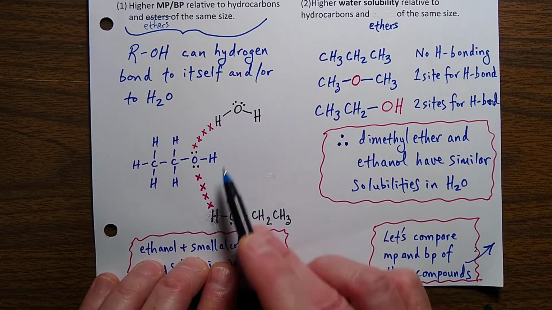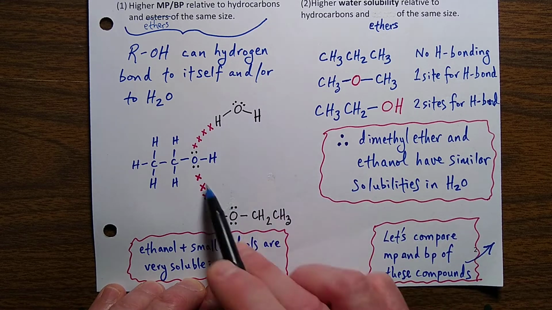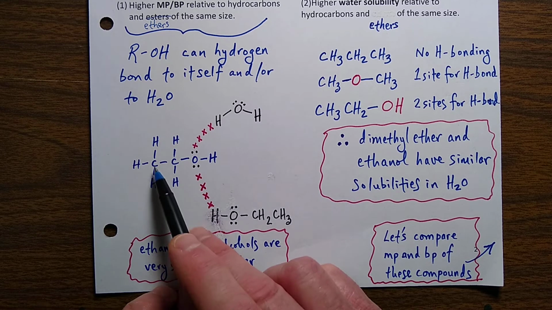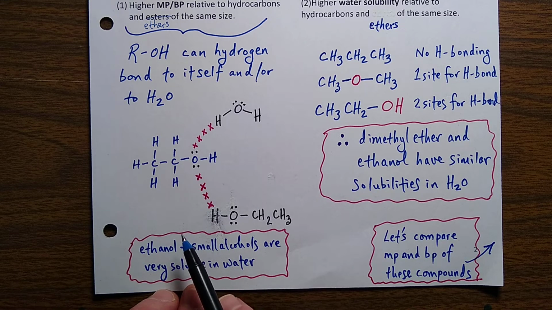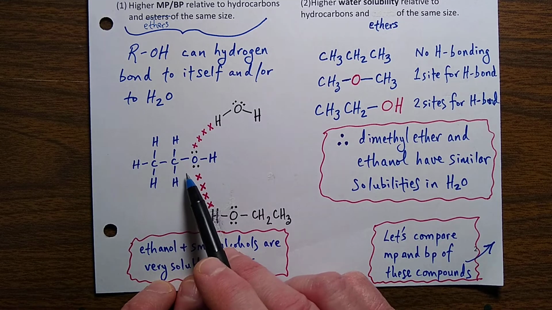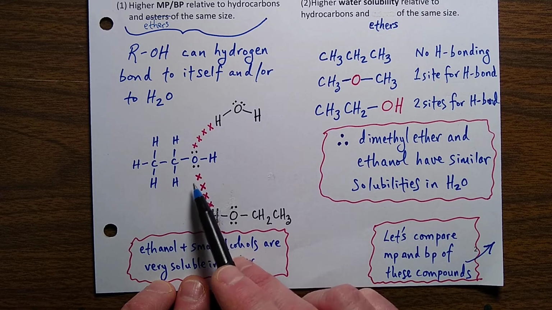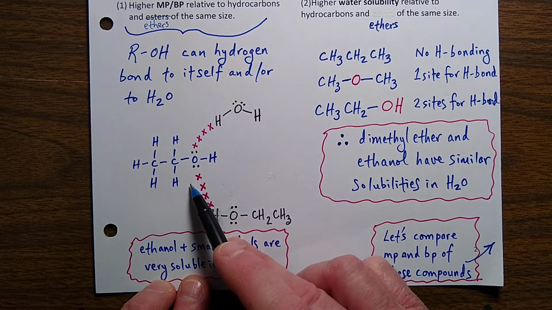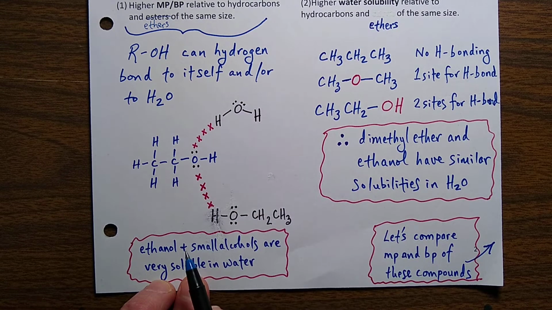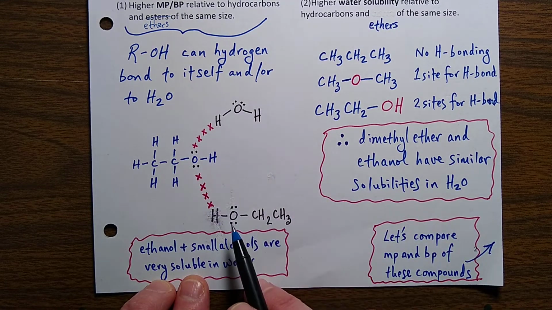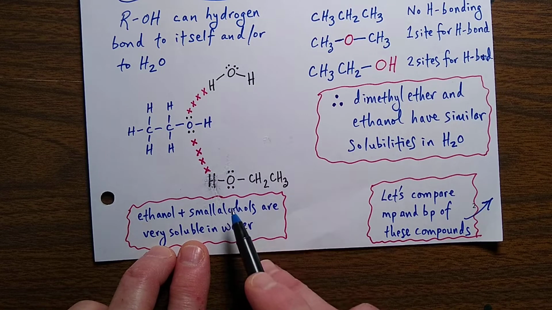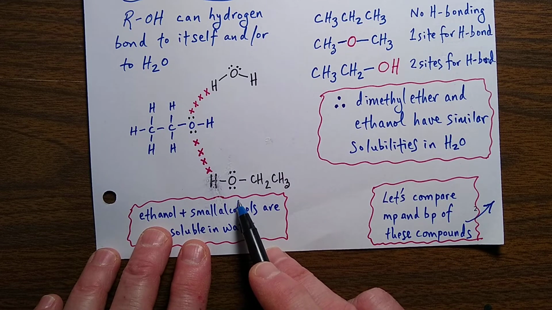Alcohols, since they have the ability to hydrogen bond with water and with themselves, have very high boiling points. The boiling point of ethanol, I think, is somewhere in the 70-degree range. That's pretty high for a molecule that's kind of small and only has 2 carbons. Ethanol is also very water soluble because the old adage like dissolves like is applicable here too. You have the oxygen of the ethanol hydrogen bonding to a hydrogen of a water molecule, so ethanol easily dissolves and is miscible with water, and also strongly hydrogen bonds to itself, so it generally has a higher boiling point.